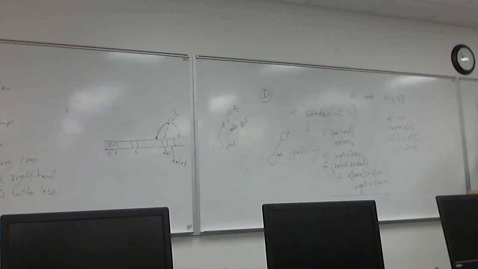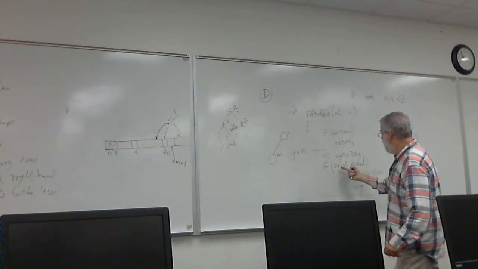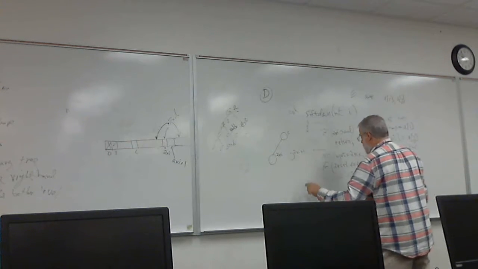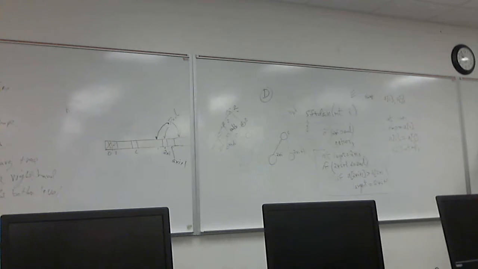So if the value at largest is greater than the value at A brackets I, so we're checking. I don't know which one of these is the largest, but largest now is either this, if this contains largest, or the largest is this if this contains largest. So if the value at the largest is greater than the value at A brackets I, then we need to do what? We need to do a swap. Okay, so then we have some work to do here.